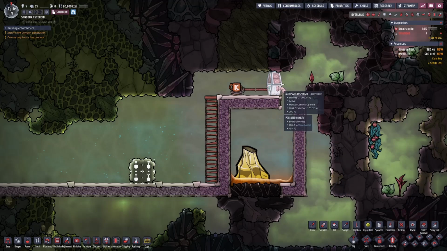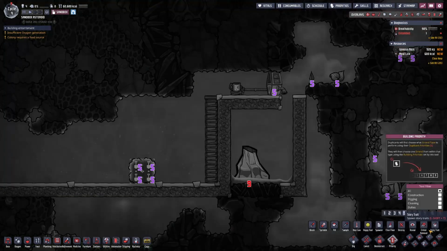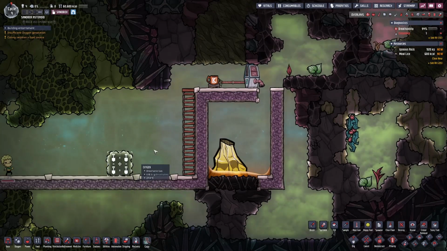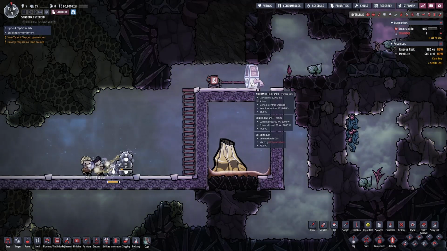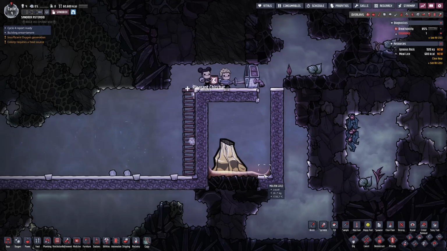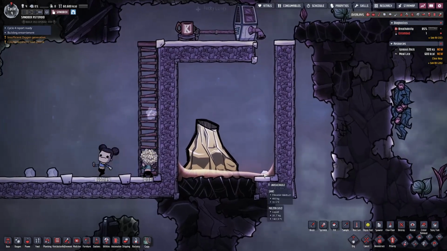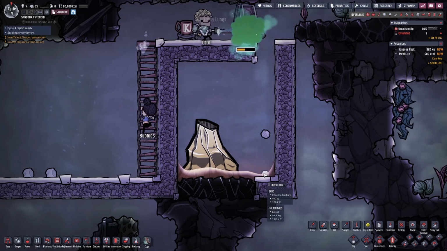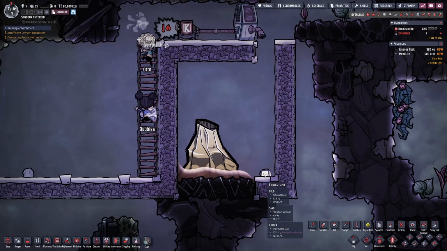As you can see, I'm using the automatic dispenser, and I have a little bit of sand right here that I'm going to get my duplicants to dig up. The automatic dispenser is set to accept sand. You can use sand and drop it into the gold volcano chamber. This is going to instantly cool the molten gold. Over the course of time, the molten gold will turn into refined gold, as you can see, and you'll be able to use it.